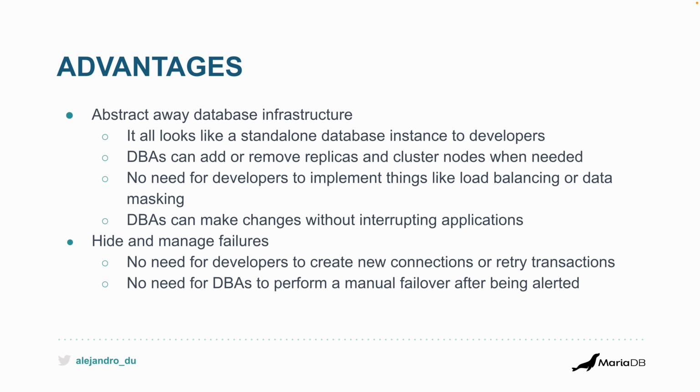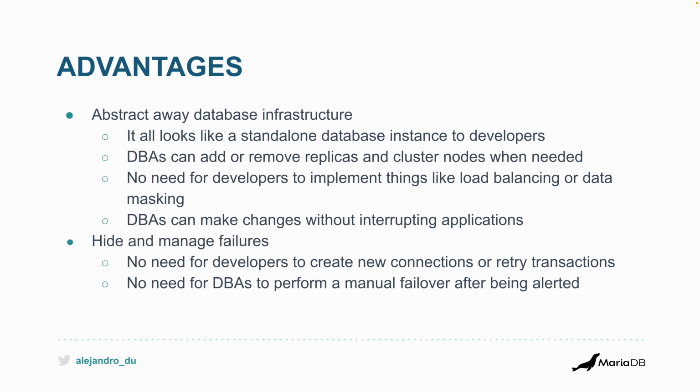There is no need for DBAs to perform a manual failover after being alerted, so they can use their time better instead of just reconfiguring everything again and doing all the work of promoting one node to a new primary. The database proxy can do it for you automatically, and you can save that time. DBA time costs money, right? That's a cost also. They can investigate what happened and focus on that, or they can advise on better strategies and modifications to the database topology.